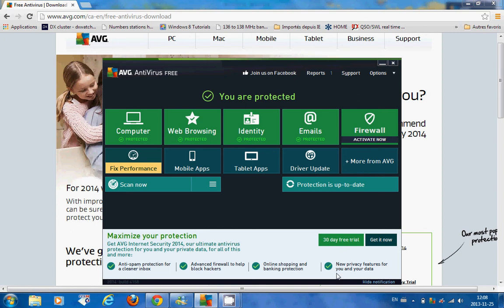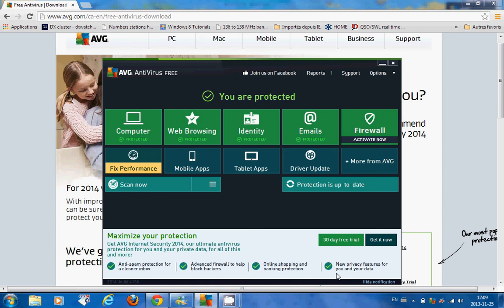If you are a power user, you go on the web, you search for stuff, you download lots of files from different websites, or maybe go into torrents and stuff like that, I don't think AVG is for you. I think a paid antivirus is probably much better. And when I say paid antivirus, I don't mean you have to pay AVG. You can buy any types of paid antivirus that you might find interesting.